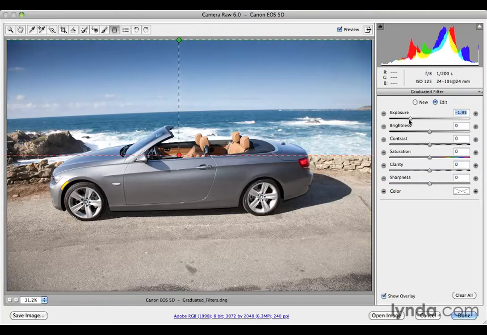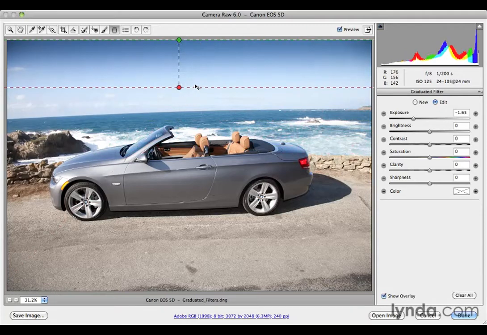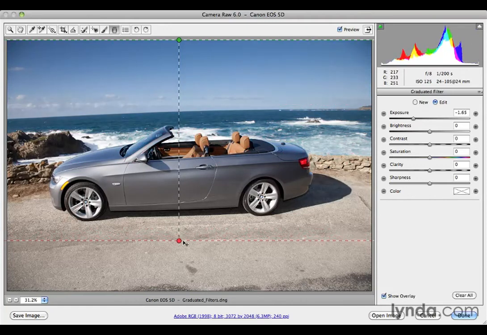And you can see as I move that slider to the left, only the sky is getting darker, not the rest of the image, because it's only occurring where this gradient has been drawn. And it's going from 100% to 0%. So if you want to tighten up the effect, you can just redraw or readjust the gradient. If I click on the red dot and drag up, again holding down the shift key to constrain it, you can see that gradient is being applied to a smaller area. I can go ahead and drag that back down and make it even come into the car if I want.